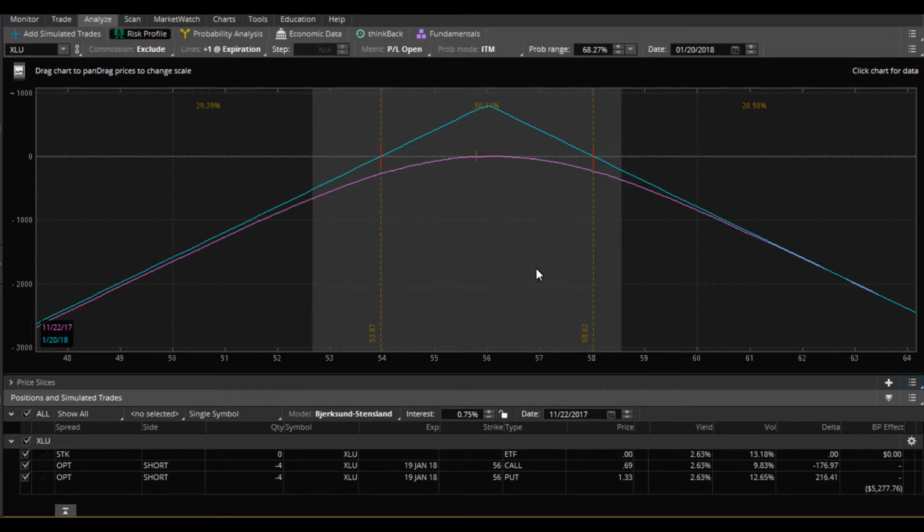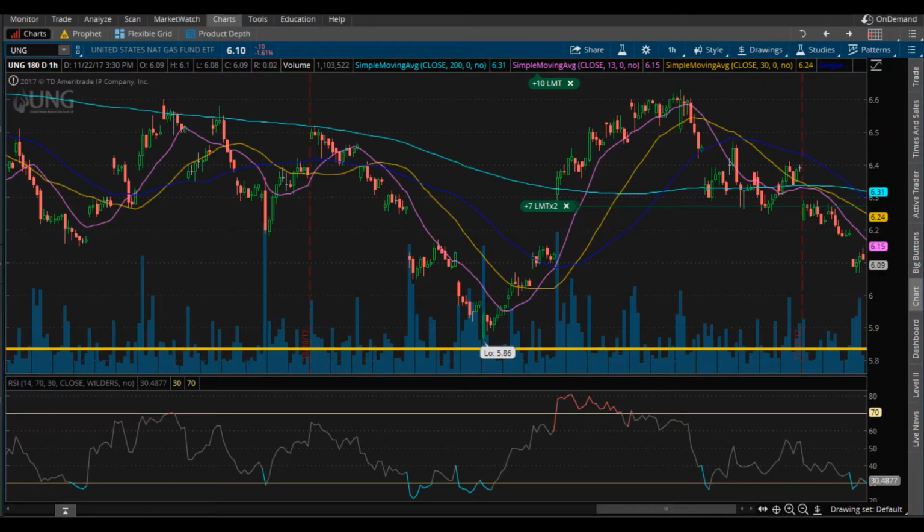Okay, now let's go ahead and take a look at our UNG position. All right, and here we are in UNG, and one of the things you're going to notice right here is that we are on an hourly chart. Pretty much the way I've been playing UNG is whenever we get between 610 and 615, I begin to sell puts. I definitely feel as if 6 is a pretty solid floor, or 575 is a solid floor.